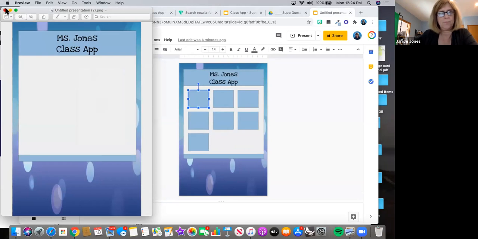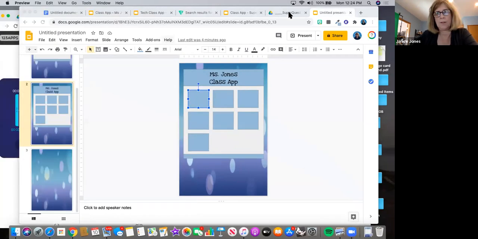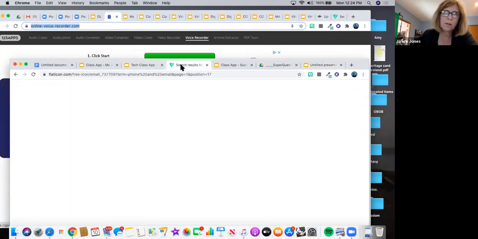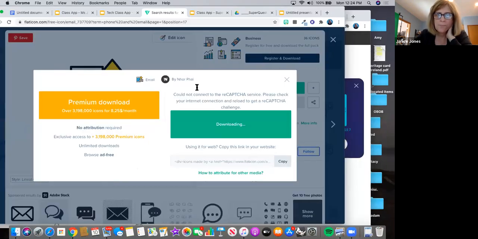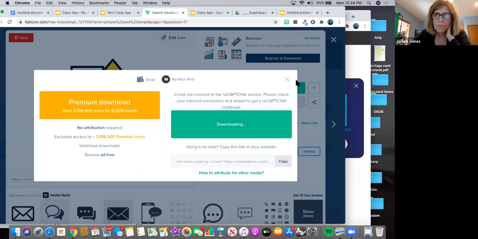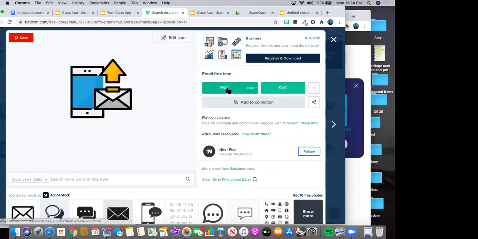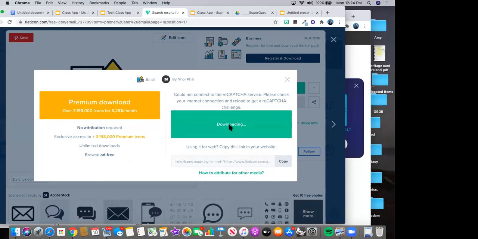Oh. It's still downloading, so I can't get it to download. Are you sharing? Sorry, guys. Anybody get it to download for them? The Flat Icon? I'm going to try again. I keep changing my mind, so take your time because clearly I'm not able to get it to work for me.